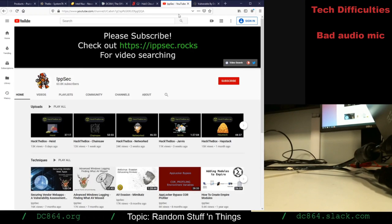Have you looked at the MITRE ATT&CK framework at all? On the blue team side. Not on the red team, though? Not really. One of the things I've been thinking about a lot lately is maybe using it in your report writing to make a better connection with your blue team on the other side. I think that would be really helpful.